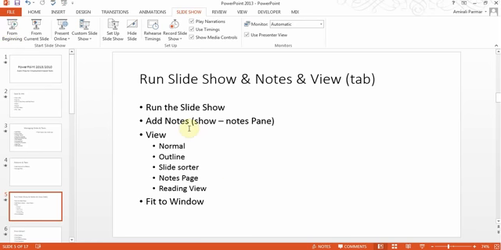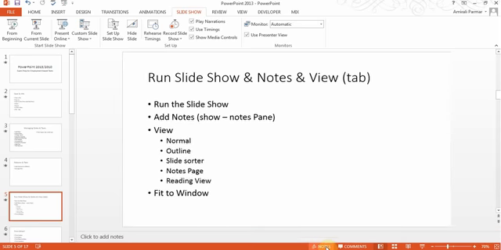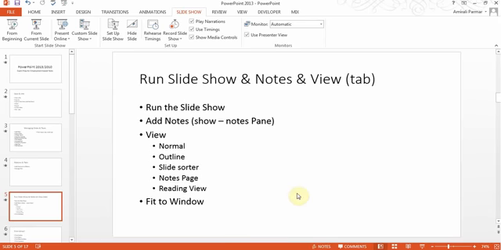Question about notes. Notes are usually in this view at the bottom of your screen, and in 2013 they hide it. If you see on the bottom, there is this Notes button. When I click it, a notes section comes up and I can leave notes there. So they might ask you to do that.